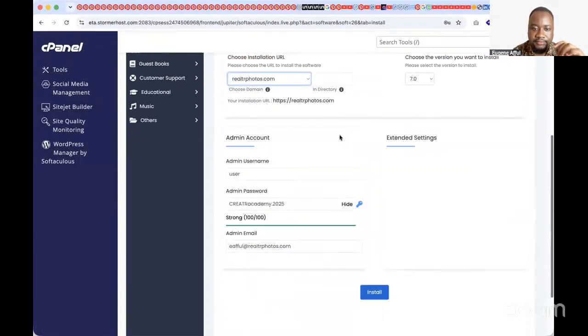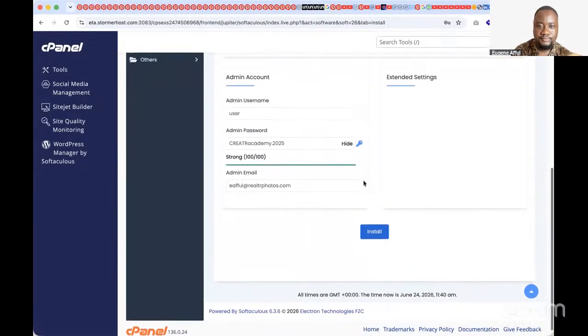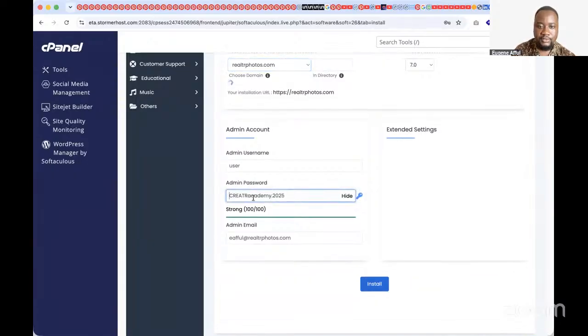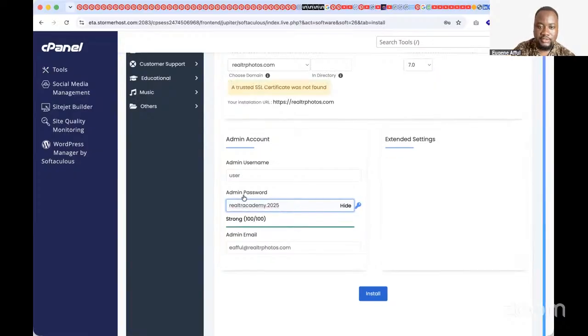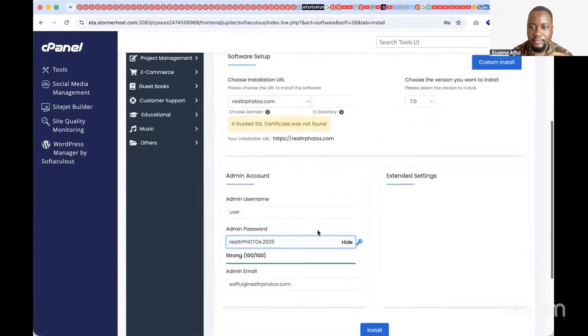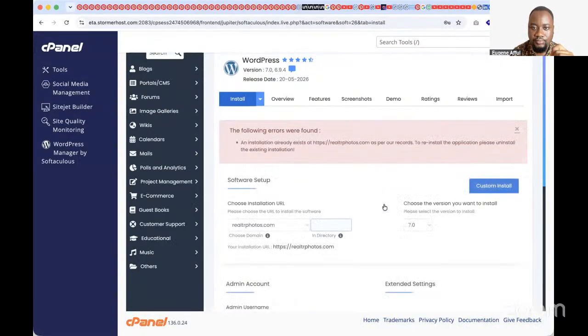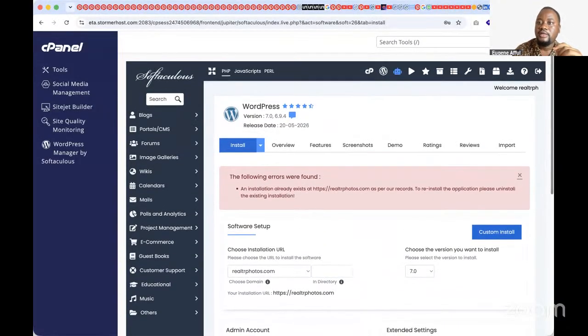Okay, let me use Realtor. And I can use photos. Oh, looks like I already have one. Okay, let's just access it because I already have installations on them.